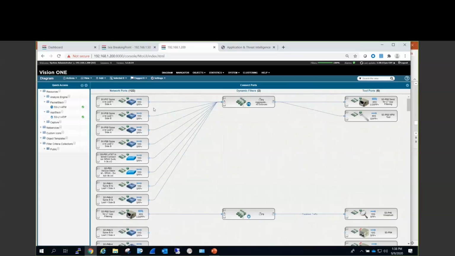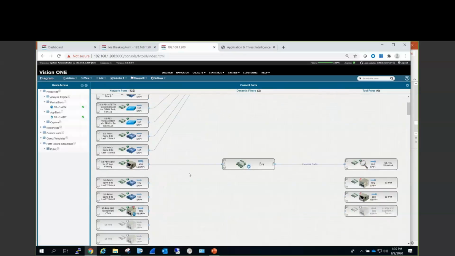What we're seeing here is actually a number of taps that we have flowing into an aggregation point or dynamic filter, and then being sent off to two locations. So we're seeing replication here that we talked about in the NetStack, those table stack features. And then we're going to talk a little bit more about the advanced features as well. It should be noticed that, with proper naming conventions, as we talked about, it's very easy for me. I could have opened this up 6 months ago and come into it now and see very easily what's going on in terms of where data is coming from, spine A to leaf 1, side A, and so on, and where I'm sending it to.